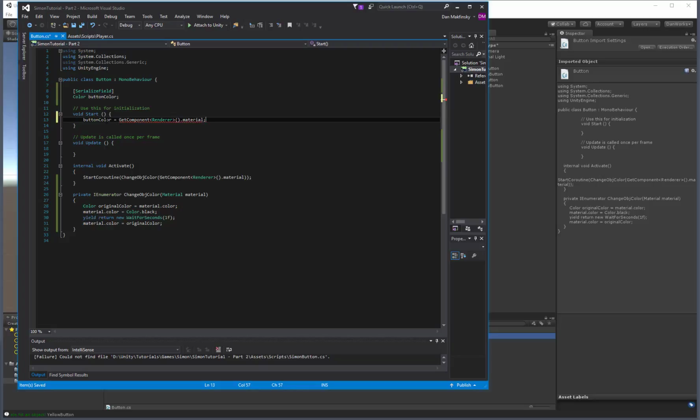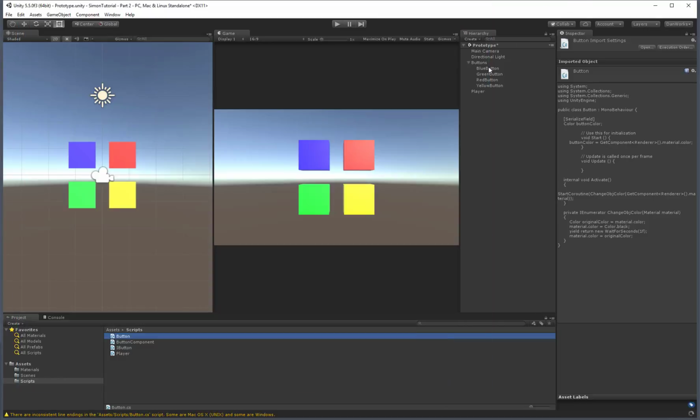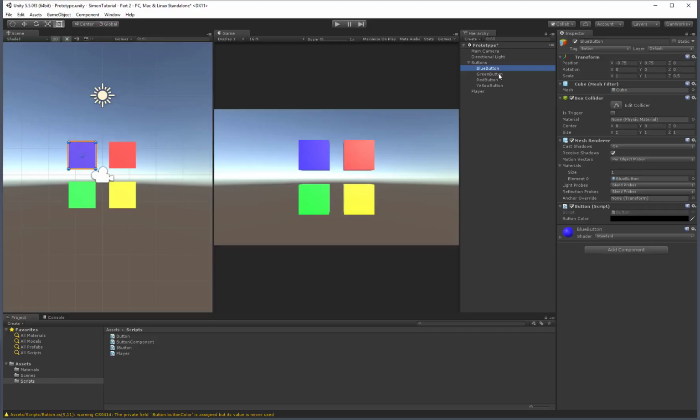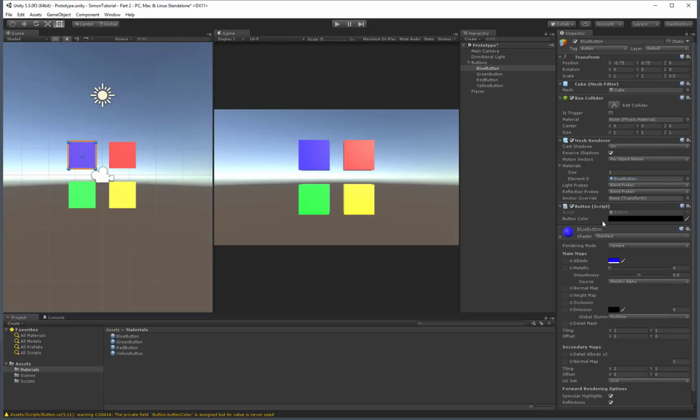Well, I need to assign the color, so I can go ahead and look at our button objects, and really any object that has a 3D mesh associated with it. You can see there's this mesh renderer, so that's a component, and there are a series of materials that can be assigned to a mesh renderer. In this case, material refers to the first material. So I'm pulling the material and I'm pulling the color property off of the material.